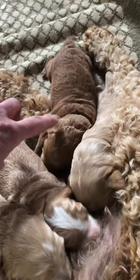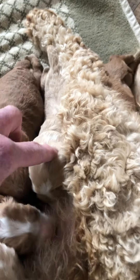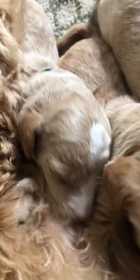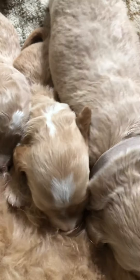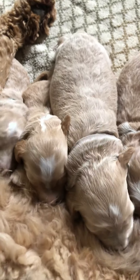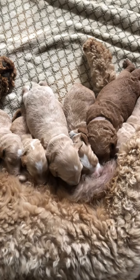Starting to see their coats: this puppy is definitely a wavy coat, whereas this puppy — curly versus just a soft wave. You can see those hairs already curling on that puppy. Light blue puppy — the top of her forehead is starting to curl and down her neck. Whereas green collar puppy is just going to be a soft wave because her forehead doesn't have that curl. And then gray collar puppy is starting to get some wave, but just a softer wave. Cuteness, cuteness.